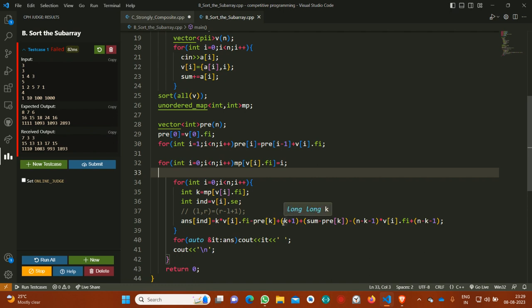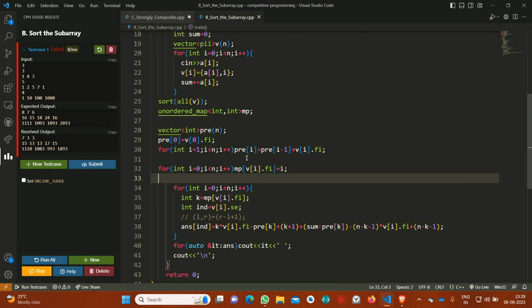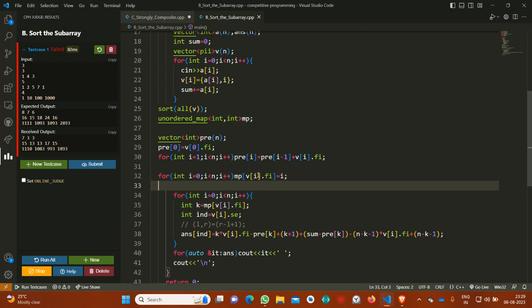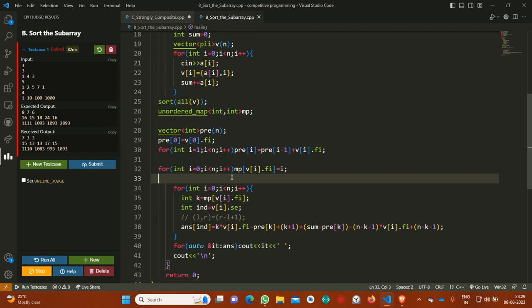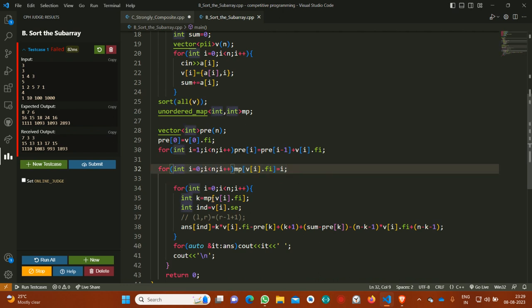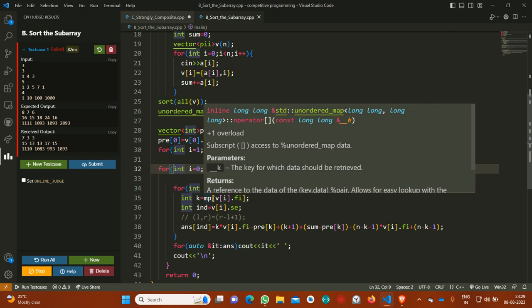Let's see. Prefix of k. Okay, sum minus prefix of k, sum plus I have obtained it sorted. Then prefix I. Okay, vi dot first, there is no problem here. Then mp of vi dot first is equal to I. Then okay, int k is equal to mp of vi dot first.